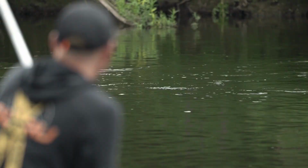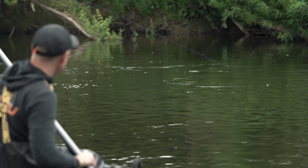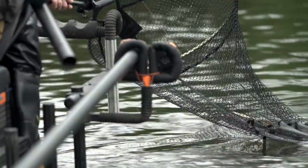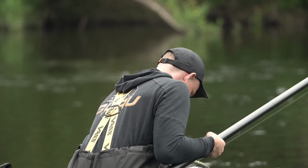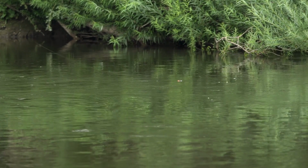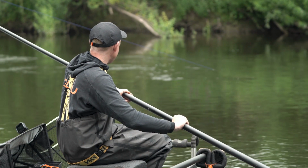It was obvious that the tactics were working and the fish were hungry, because soon after I was in again. Not the intended target species, but a very nice River Wye chub. Lovely chubbly. Took a bit longer, that one. Definitely spooky, you know, when you've had a couple. I think it's another chub though.